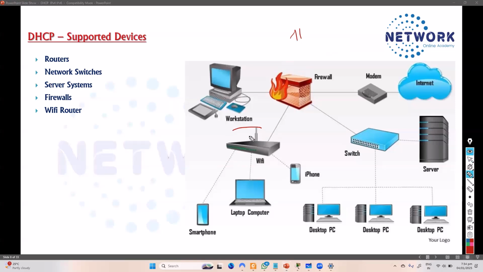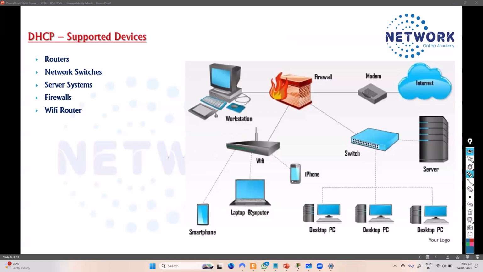And of course, the best example, you also have Wi-Fi routers. This is more applicable in your home connections. In home connections, we have the Wi-Fi router, which is offering you the DHCP services, like a Wi-Fi router in your home connection or in a coffee shop, or a very small network. That can be an example as well. So these are the typical devices where you can enable the DHCP service. In our scenarios, initially we'll see how we can make a router do the job of a DHCP server, as well as how a network switch, like an L3 switch, can do the job of a DHCP server.